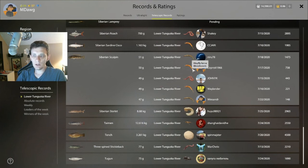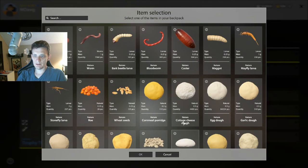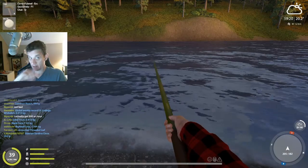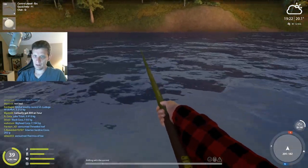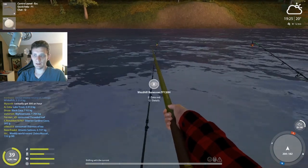Caddisfly egg doe? Mayfly bloodworm. Hold on, let's try. I'm curious. Anytime something says egg doe, it's worth trying because I have like, oh, I don't know, 84,000 egg doe. Actually, that's true. You can see it above my picture right now. I have 84,000 egg doe.